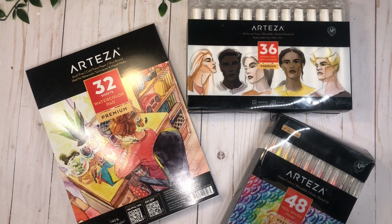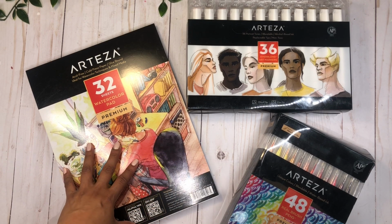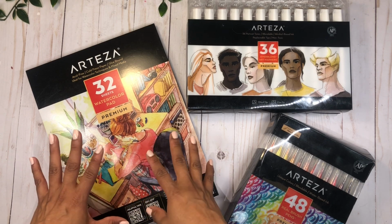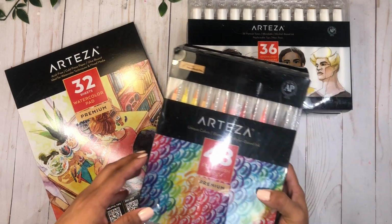So today I'm here to do a little Arteza review and demo for you guys. I have 3 products as you can see, and I've been wanting to do a bullet journal, but I am so into watercoloring right now, and I really wanted to create my own bullet journal so I can incorporate my watercolor pages.